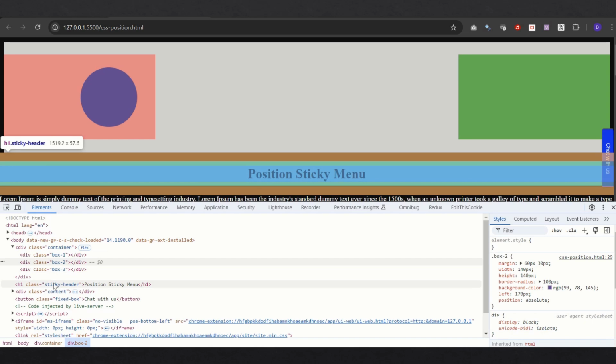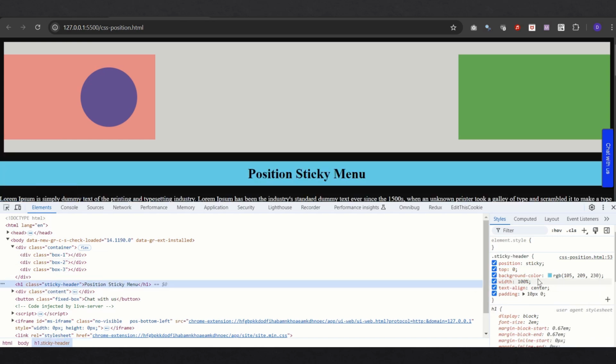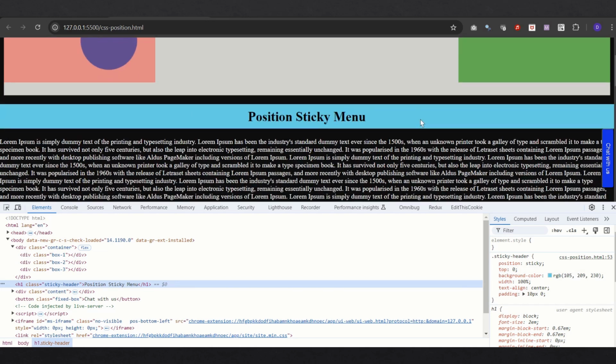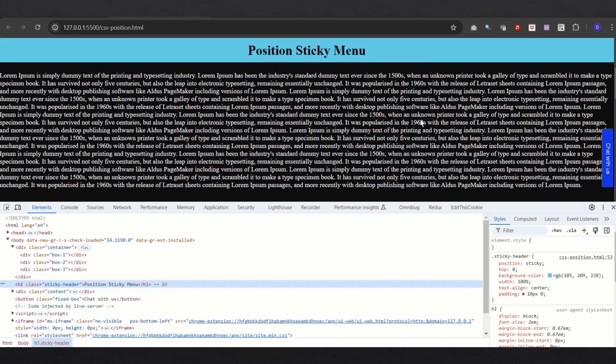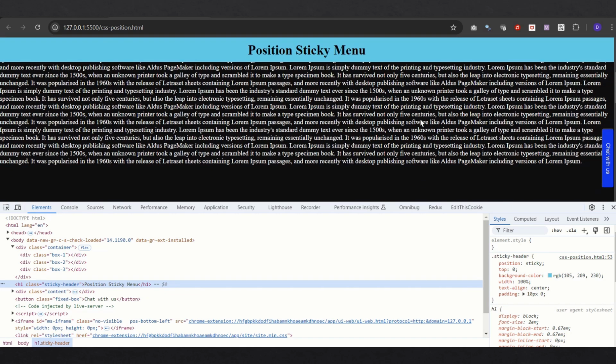Next we go to the sticky header, something interesting. Position as sticky and top is 0. There is something to remember. When it has to be sticky, that's what we are mentioning here. So when we scroll down, when it reaches the top 0 position of its parent container, or if it doesn't have any parent, the viewport becomes its parent container.